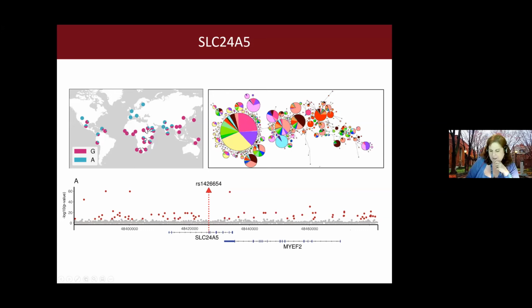So we can see, for example, that this non-synonymous variant is on a long haplotype that's very common mainly in non-African populations. And others have shown that this is probably due to very strong natural selection, that this has risen to high frequency. But if we look at the East Africans, they had the variant on the same exact haplotype background. So what that suggests to us is that it was introduced by migration back into Africa. We think that occurred at least 5,000 years ago.